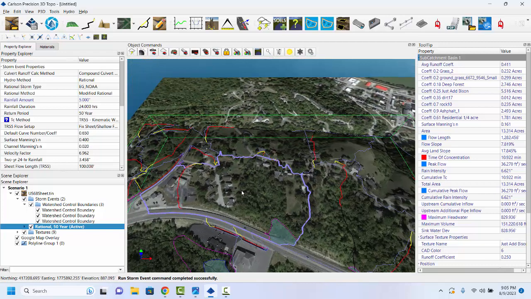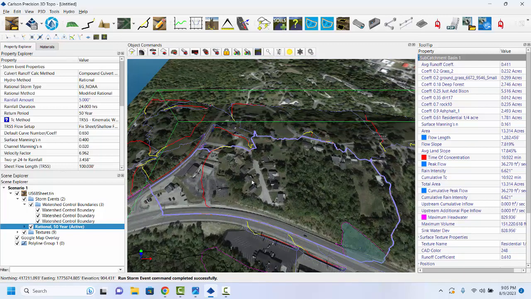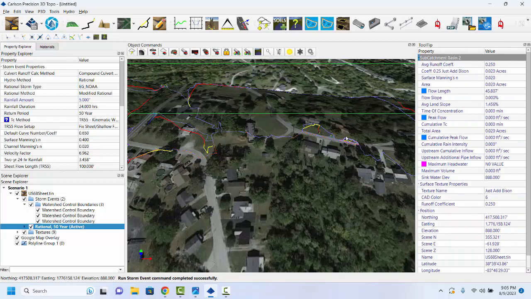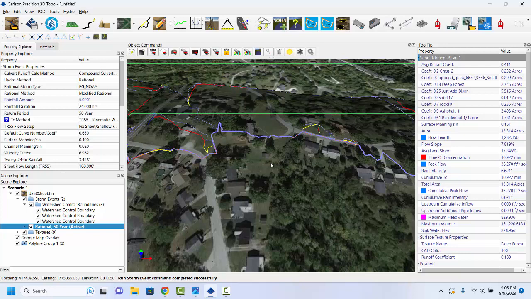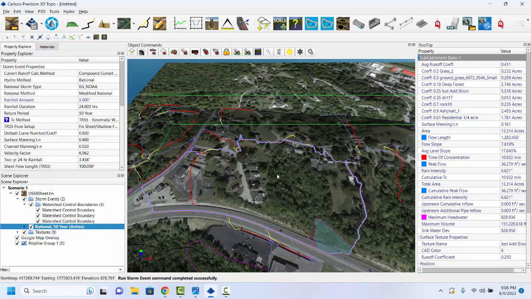Now we look and see that our peak flow is 36.27, and it is less, not because our rain intensity changed, the longest flow line is still the same, not because our coefficient C changed, it's 0.411. It barely changed. It got a little higher because, proportionally speaking, the low contribution of this area was stripped out, and it favored a slightly higher C coefficient, went up by 1 thousandth from 0.410 to 0.411 in the upper right there, but the area changed. So the overall peak flow was reduced by 1%.